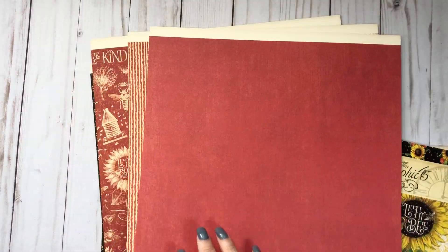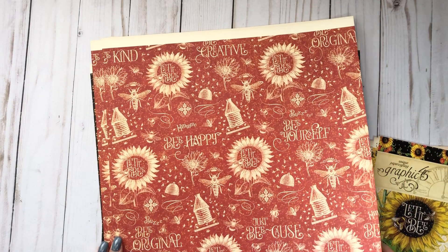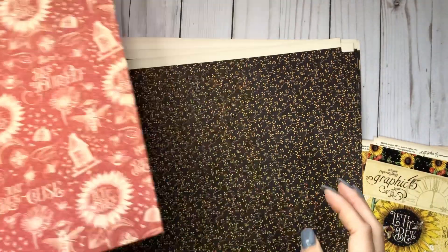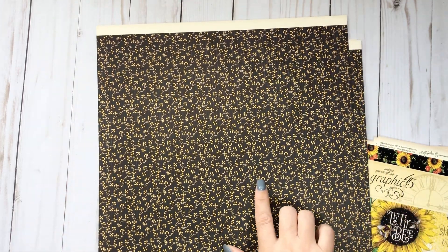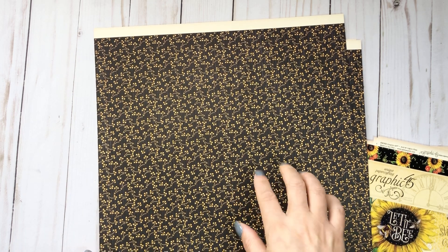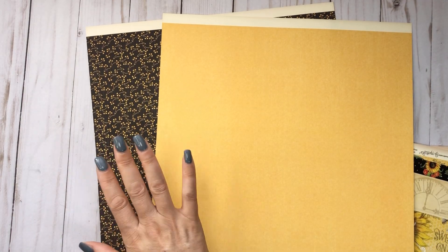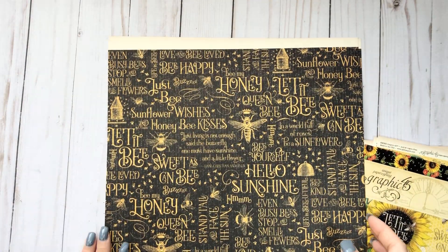Love this rustic red-orange color - so pretty. They have it in a lot of their collections. Graphic 45 collections work back together, so always look at your total stash if you're needing more pieces. I love this one - this is another staple of theirs. I think they have it in the ABC Primer collection but in like a baby blue, and then in one of the other collections in a cream and black. Don't quote me on that, but I'm pretty sure it's very similar if not exactly the same - I do love this pattern, it's just really pretty.